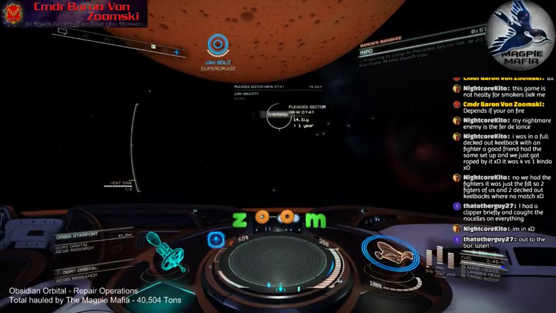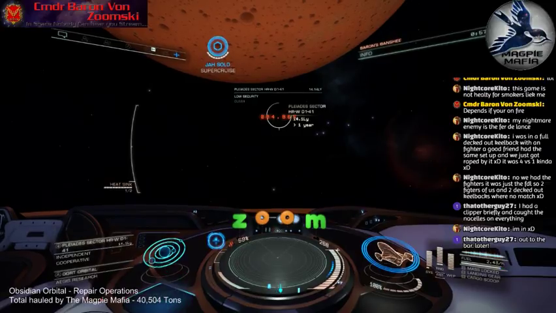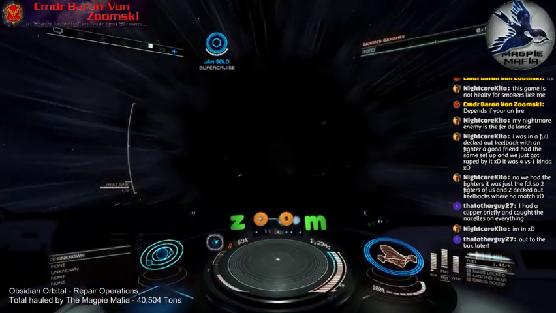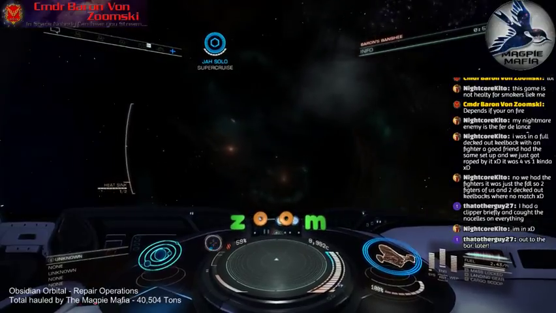Well, the thing with the shields is, I put shields on when I'm doing it, not to fight. So I normally have 4 pips to shields. If they do fire at me, my shields will hold just enough time for me to supercruise away, rather than hit your hulls directly.